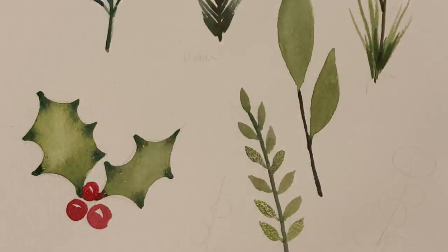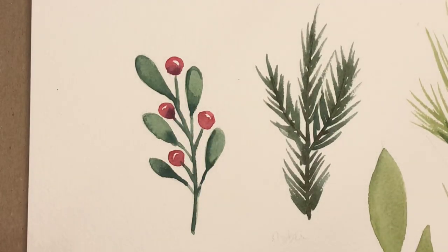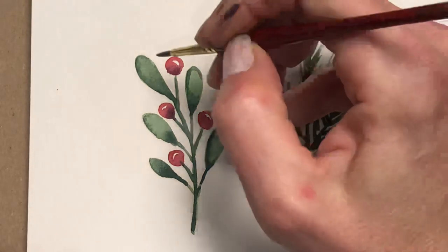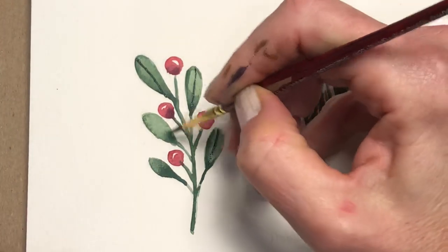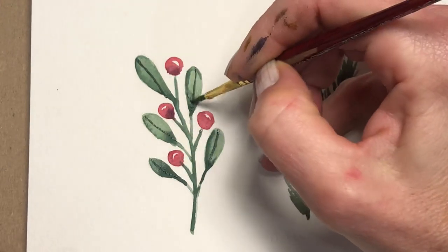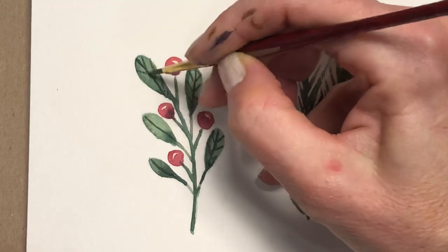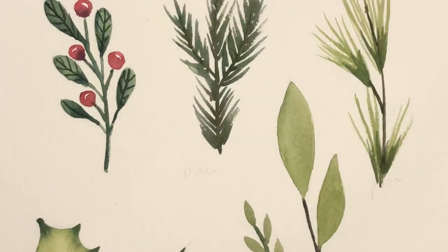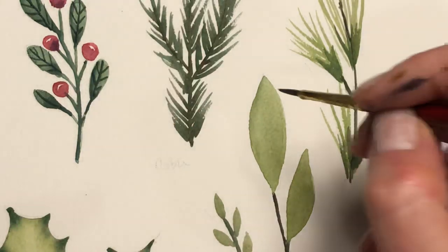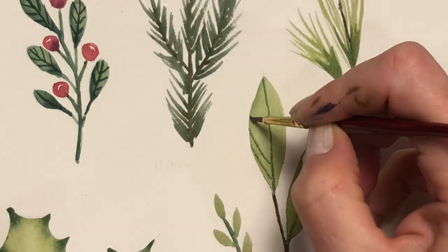Let's see if this is dry — I think that's fairly dry. This one's definitely dry. So above here, this one, you go back in with a concentrated part of dark green and a little bit of Payne's Gray, and you can go in and make your vein. Just do little diagonal lines. You will definitely need a small brush for this unless you're really good with the point of a really big brush. Same thing with this one — I think it's fairly dry — you can go in and put the veins in. These will be a little tighter.